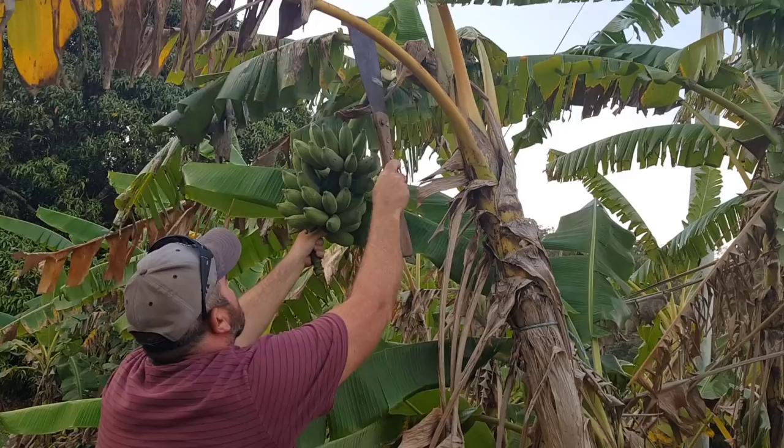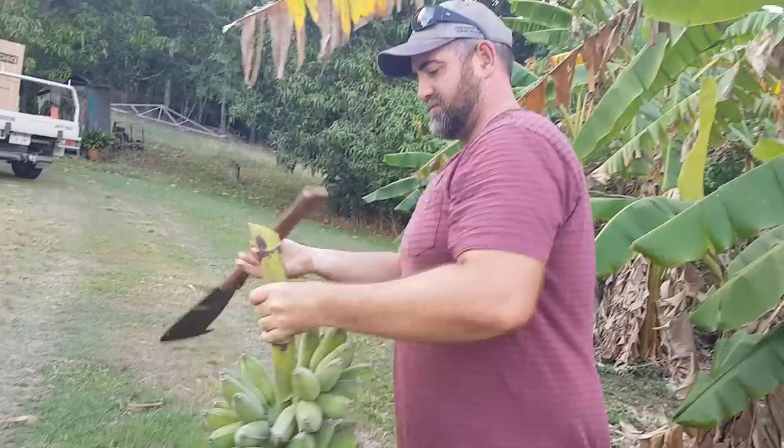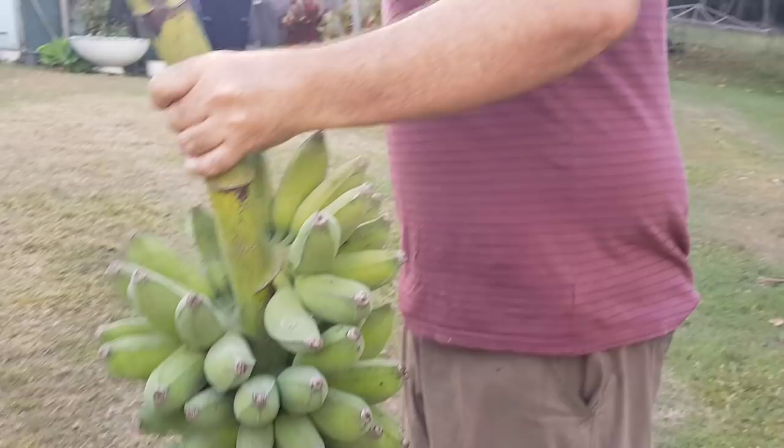Do you bag them to ripen them? I'll have to hang them up for a week or so. In a bag or? Pretty heavy. No. See how heavy it is. Are these the little fingers, what are they called? Sugar bananas. Yeah, the sugar bananas. Oh, yeah, look at the water coming out of it. You got it?